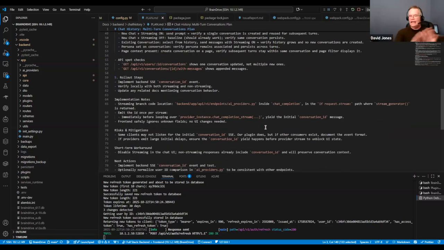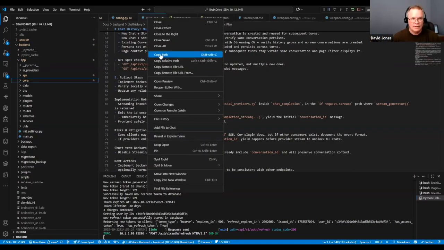And then when I'm happy, I like this plan. Instead of telling it to create a plan, I will tell it we are going to implement this plan at, and then I would give it, like I said, the reference, right there, copy the path. This is the exact plan that it's going to work from.